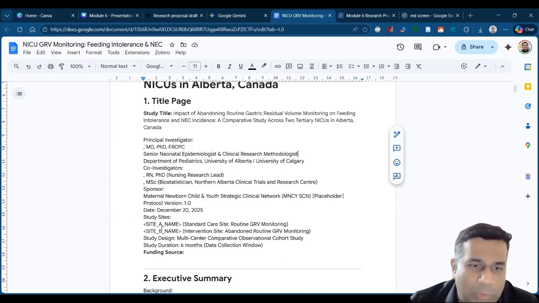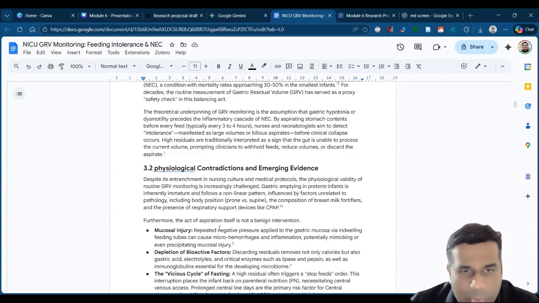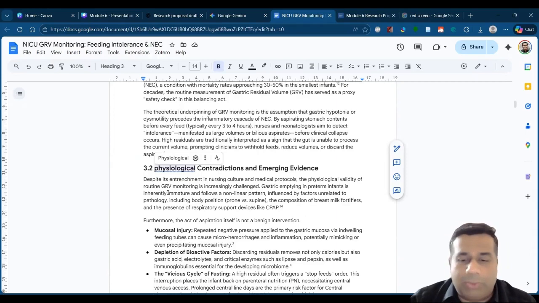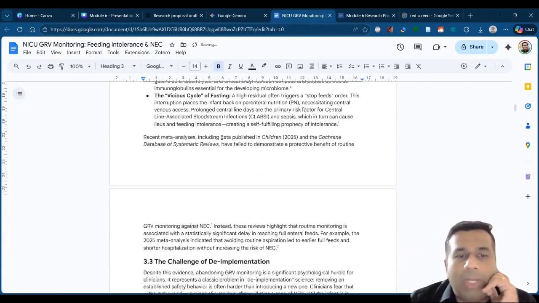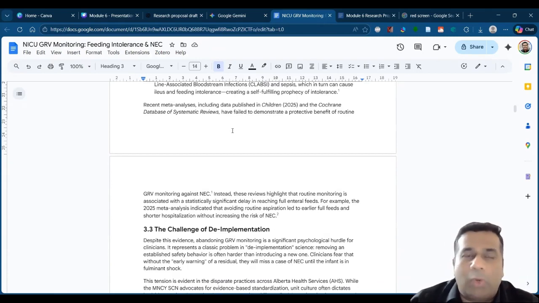Here it's putting placeholders, but later on it's putting some random names of two institutions in Alberta. Which is not a nice sign. Okay, and it is too elaborate also, which I later need to work on and trim down. Okay, so these are the limitations. But overall, between the two, I really like the deep research by Gemini.